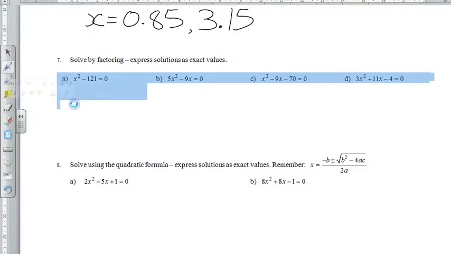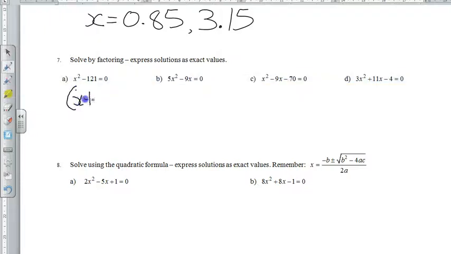Okay, factoring. This is a difference of squares, and this is how a difference of squares factors. They're both squares, they have square roots. The square root of x squared is x. The square root of 121 is 11. x plus 11, x minus 11. FOIL it out to make sure: x squared minus 11x plus 11x is 0 x's, minus 121. Solve, and get your 2 answers: -11 and +11.